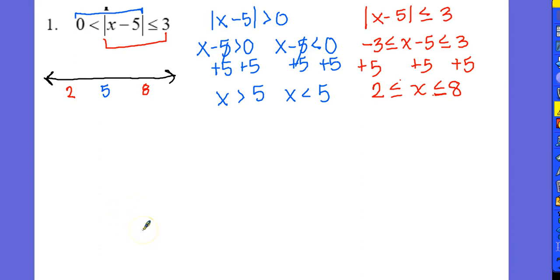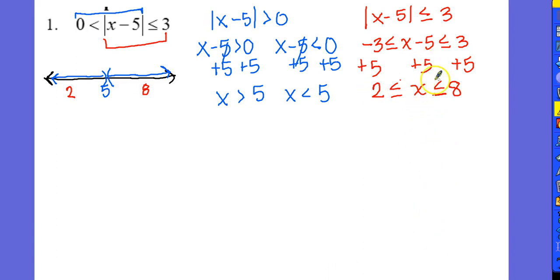So I've got them all numbered out. I'll work with my 5s first. X is either greater than 5, which means it's going to go to positive infinity forever, or x is less than 5 according to the second constraint. So as you can see, in the blue inequality, everything but 5 will make this true. But now we have to take into consideration that only the answers that are true for both of them can be true for the entire inequality.